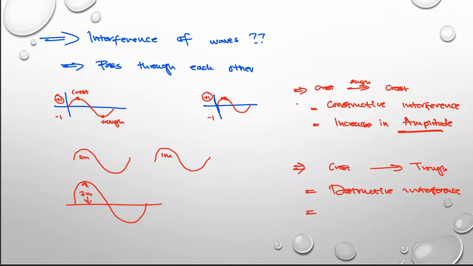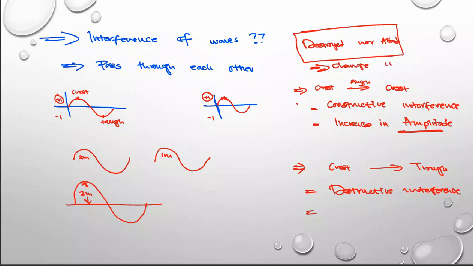In fact, the most important thing you need to take note of is that when two waves meet, the two waves are not going to be destroyed. None of the waves is going to be destroyed or altered. What is just going to happen is a change in pattern. We are going to have a change in the pattern of the wave as the result of the change in what? In amplitude. So destructive interference is going to result in a decrease in amplitude.